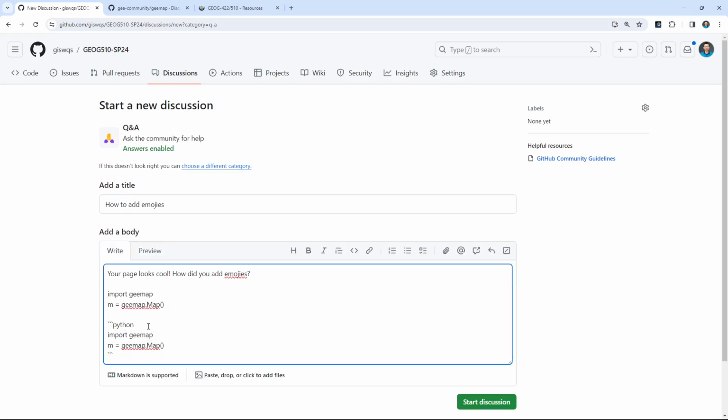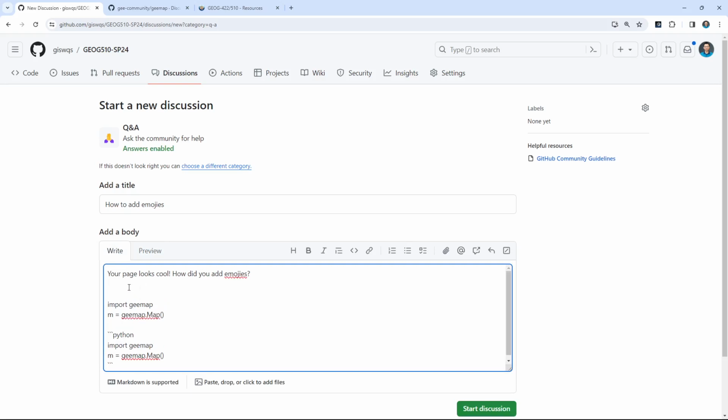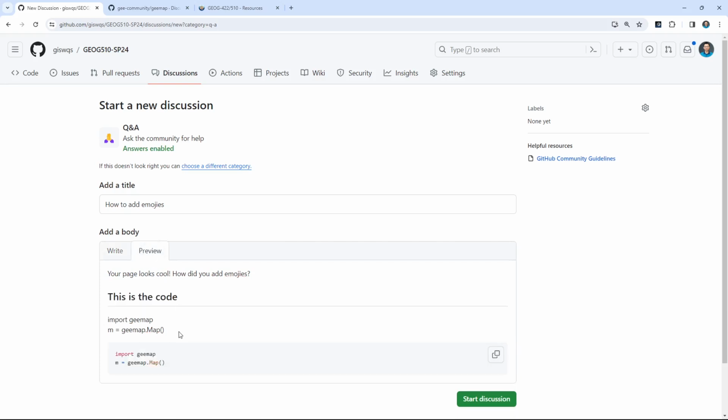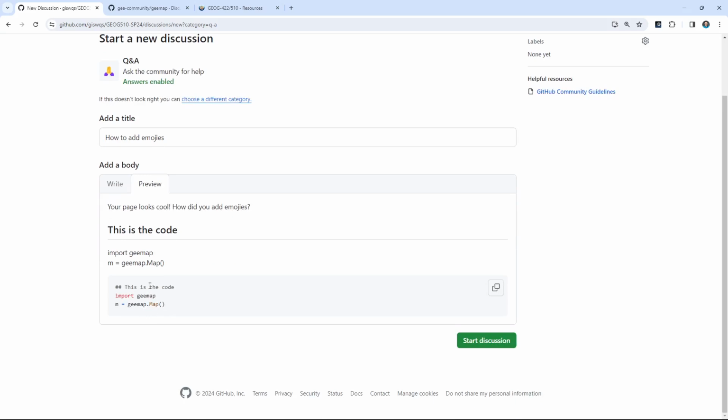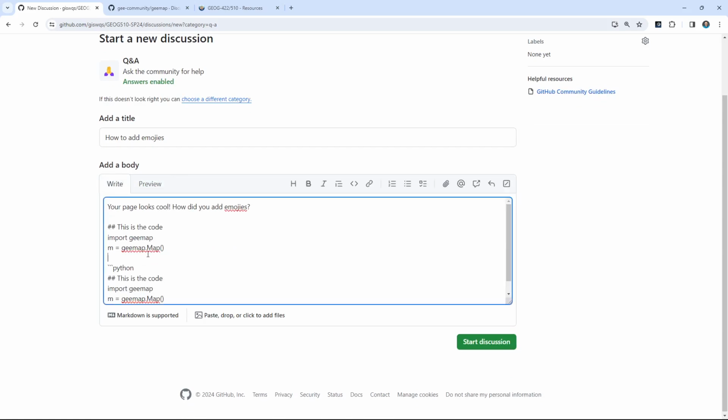One thing you want to know: sometimes people have comments in their source code, and then they just paste the comment, something like this. So you're going to have, for example, two hashtags, and then, for example, this is the code. Not good, okay? Because when you do the preview, it looks very messy. So what you want to do is use this code block, and I can put this inside it. It's different. When it's rendered, because it's markdown, the hashtags are being treated as heading labels. So you don't want to use this. Usually it will be something like this.